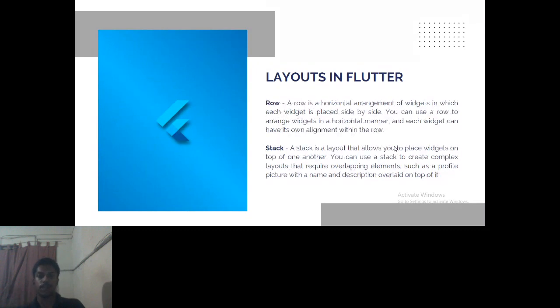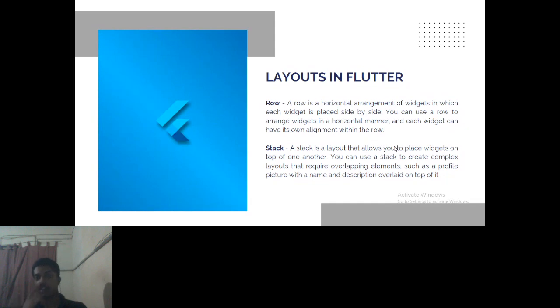Okay, so next coming to row. Row means side by side. So side by side is going to be placed. That is known as row. Let us consider a category log. When you come to Amazon or Flipkart, when you see deals, you can see a slider. That is arranged in a row format, and also some products you can see are arranged in a row format. So that is known as a horizontal row.